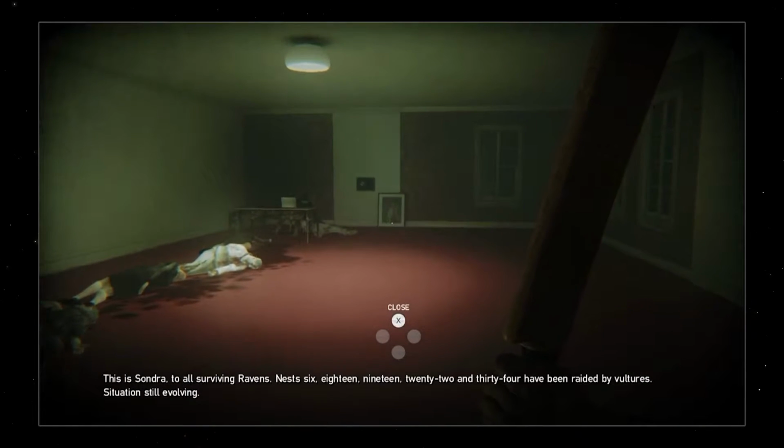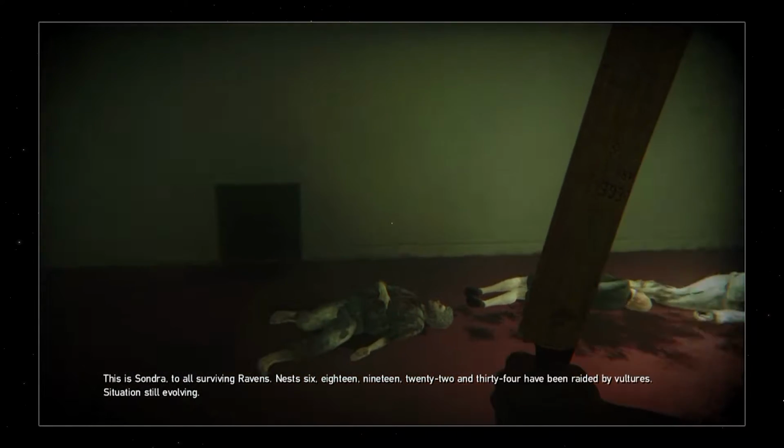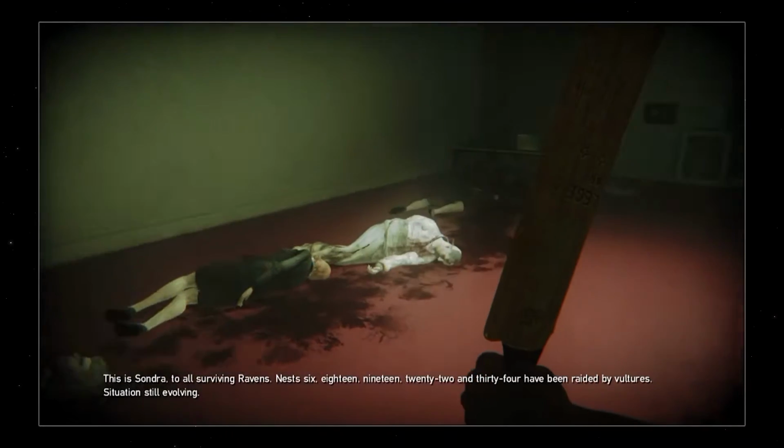This is Sandra to all surviving Ravens. Nest 6, 18, 19, 22 and 34 have been raided by vultures. Situation still evolving.